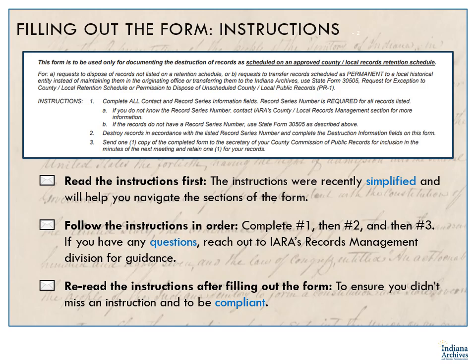As I mentioned, the first section of the form is the instructions. The instructions were updated and recently simplified in June of 2022. Reading the instructions before filling out the form will always help you, and following the instructions in the order provided will help you navigate the form properly to the different sections. I'd also suggest rereading the instructions after filling out the form to ensure you didn't miss anything. Of course, reach out to IARA's Records Management Division if you need any guidance.